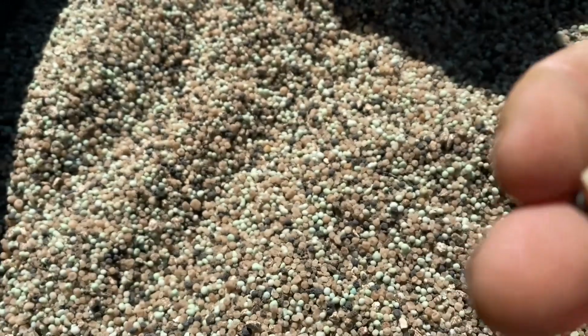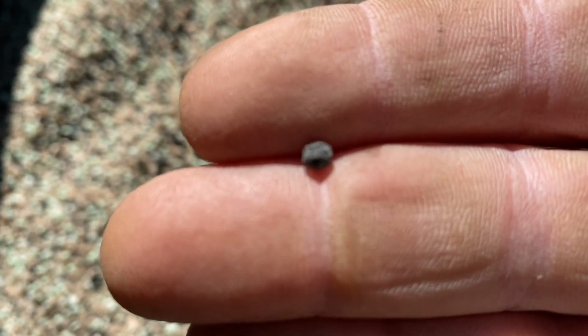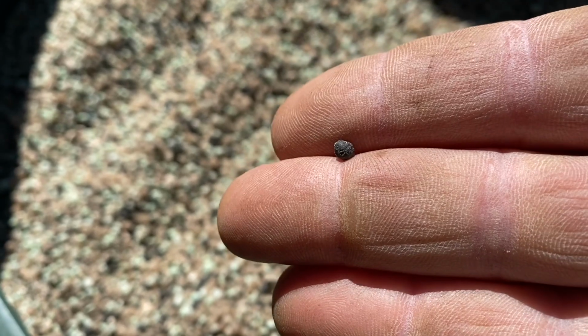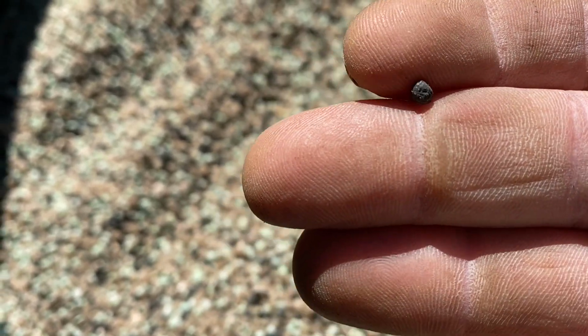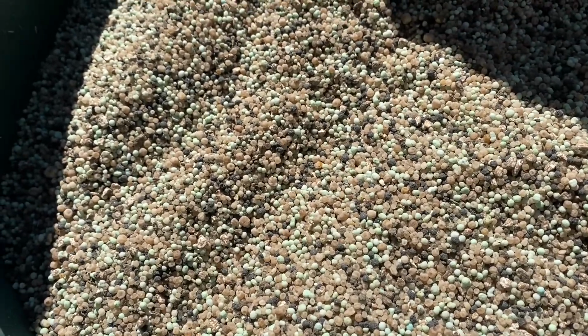Biosolids are a byproduct made from sewage sludge from municipal water treatment plants. And I think these in particular come from Winston-Salem.